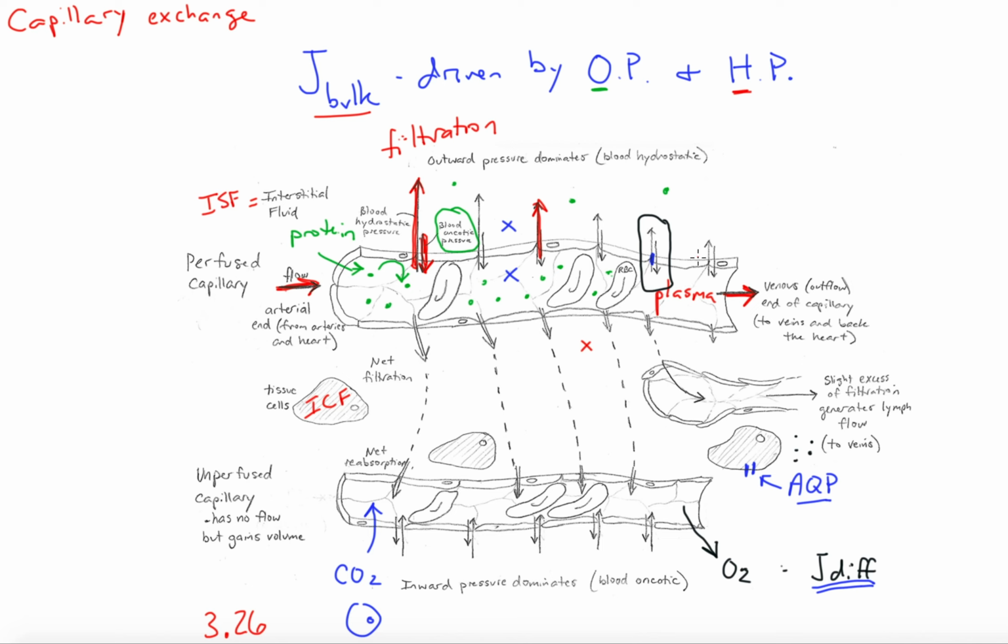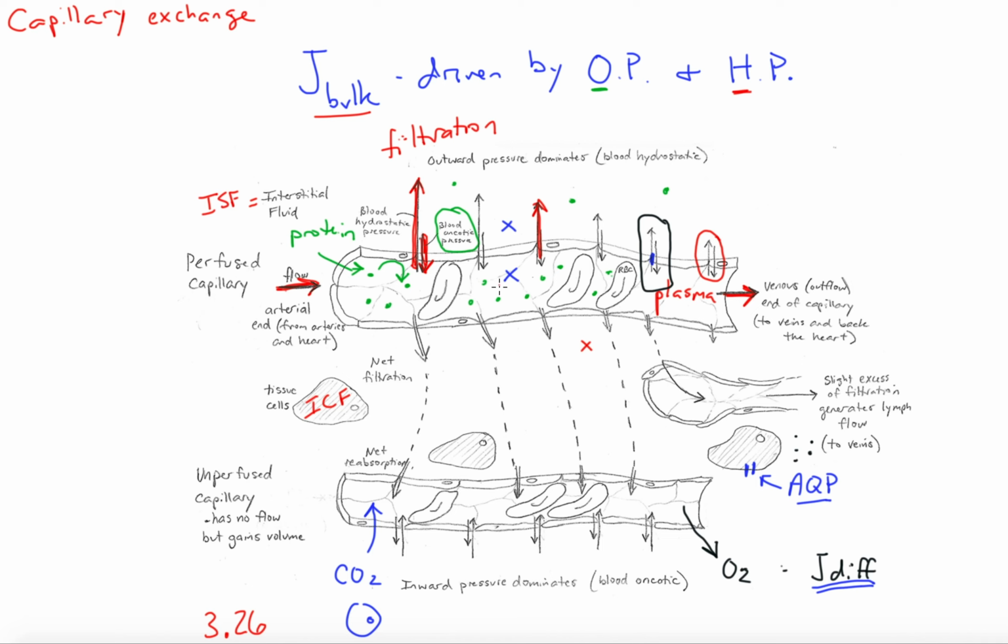entire capillary here, right? At the end, it might be a bit of a tie, right? About the end of the capillary, it's sort of like, okay, now they're both about equal, and the inward and the outward fluxes cancel each other out. Okay, but if we add up what happens across the whole length of the capillary, we get filtration, right?